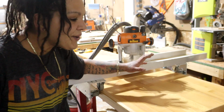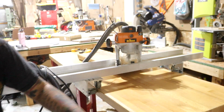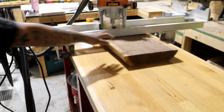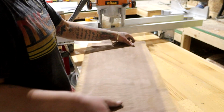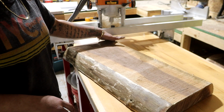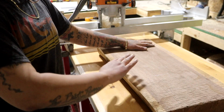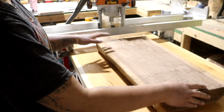Right. Okay, so anyways, the way that I flatten it out is what you're going to do right here. So I have my stuff set up. This is a piece of wood that I'm going to be flattening out. And you're going to want to be sure that there's no, say if I turn it over, see that? If I turn it over, there's a cup in it the other way. So it's kind of better this way.